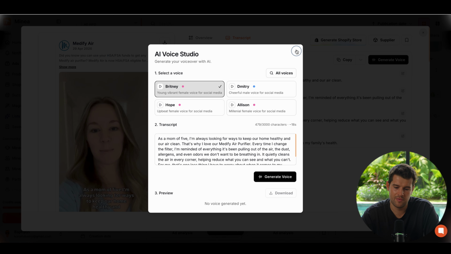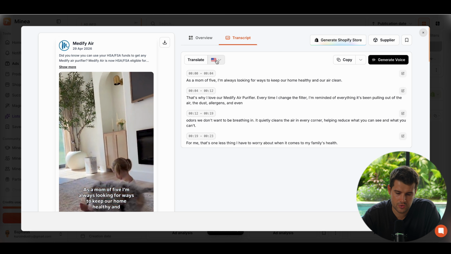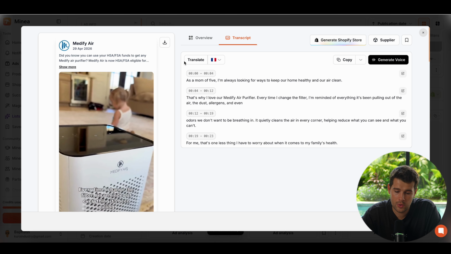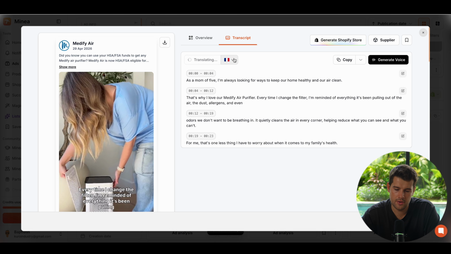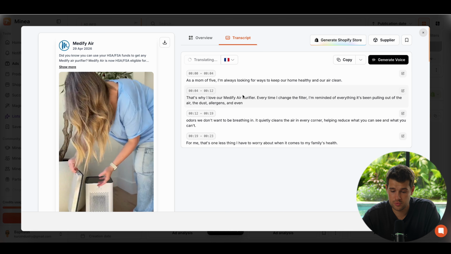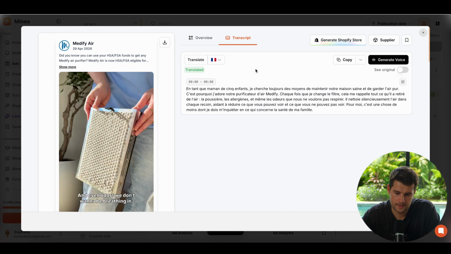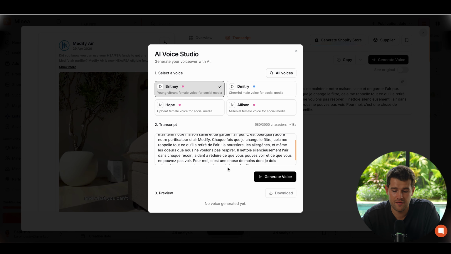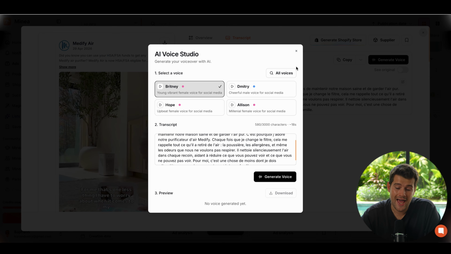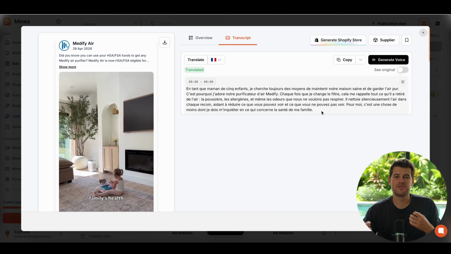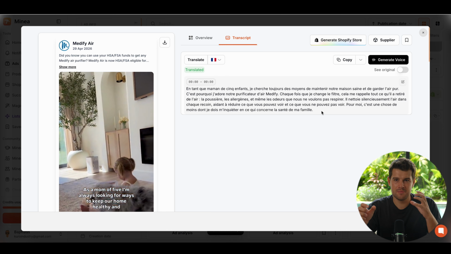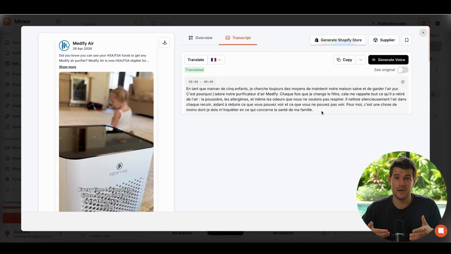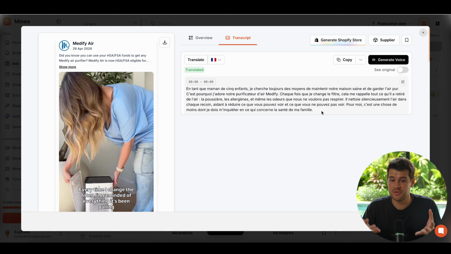for ElevenLabs for you. And the other thing you can do is translate it. For example, if I want to launch the same creative, but I want to update it in French, I will click on translate, okay, just there. Then the text will be transcribed, okay, perfect. And then I can click on generate voice. And as you can see, I will have the possibility to generate my voice in French. And before it was really hard because you would always have some mistakes on the voice, as I told you, but nowadays, because you can do the whole creative at once, it makes more sense to use this feature of Mania.